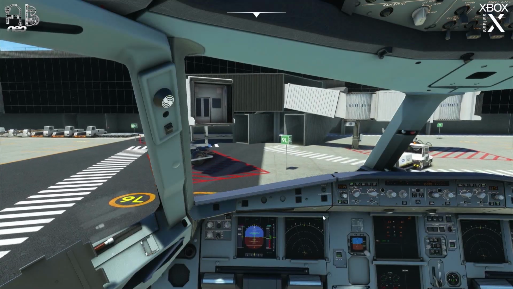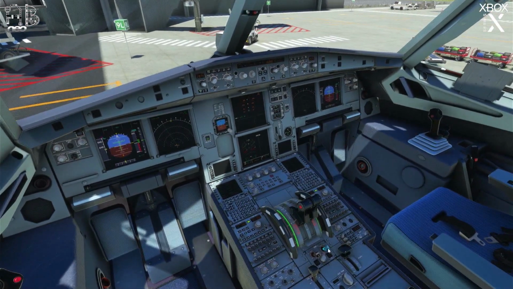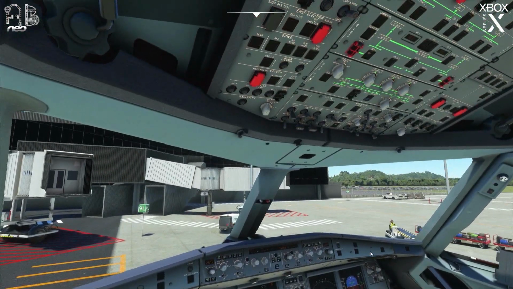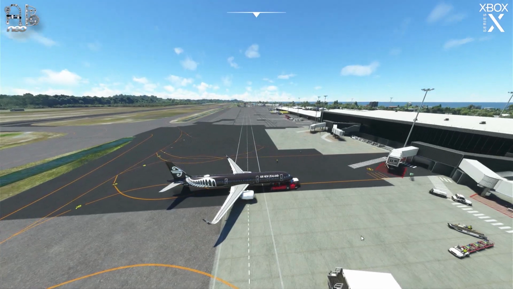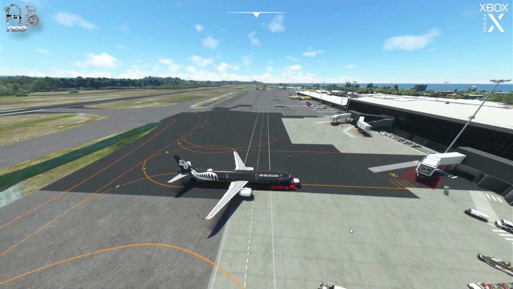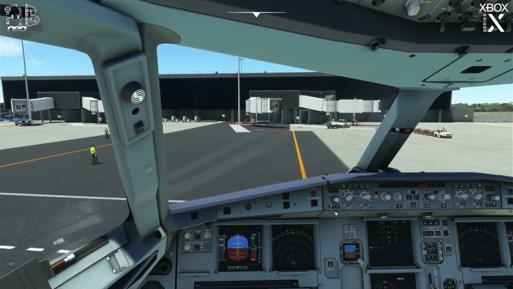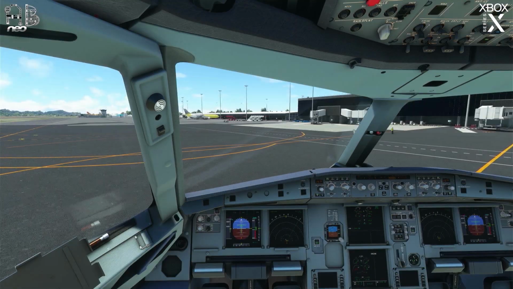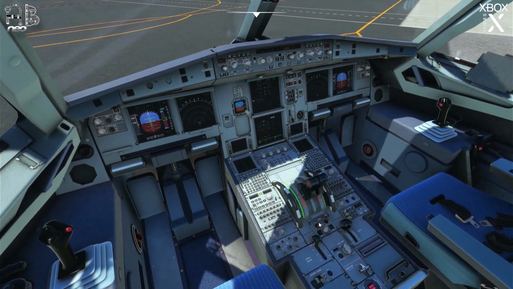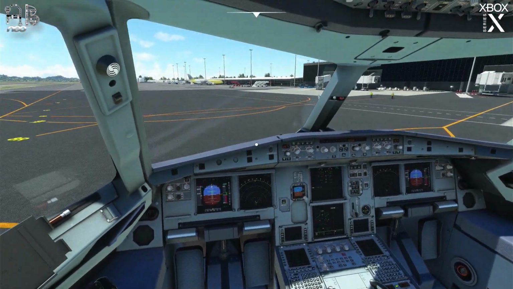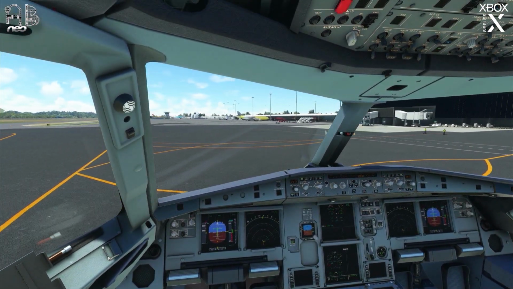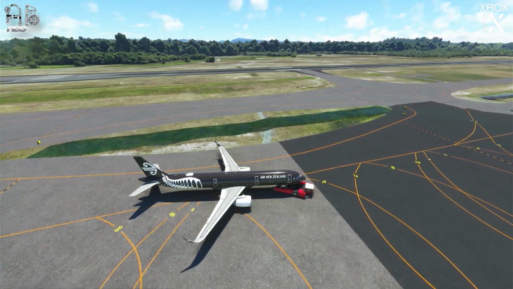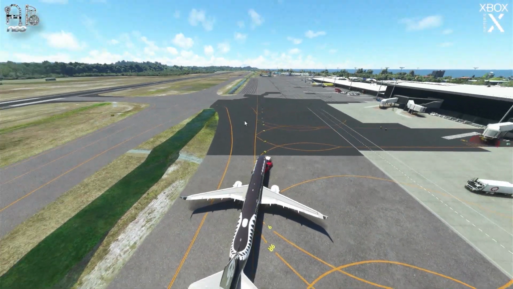So while we're waiting for that, let's get engine number 2 started up. Did I turn the APU bleed on? I did. Fuel pumps are on? Yep. Hopefully that lines us up nicely. Cool, that's engine number 2. We'll get engine number 1 up and running also. How close are we to the centre? That's pretty not bad.